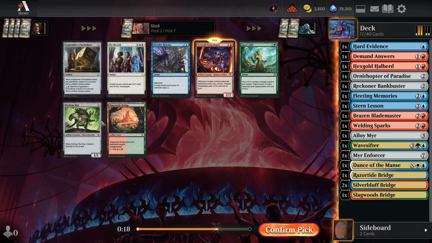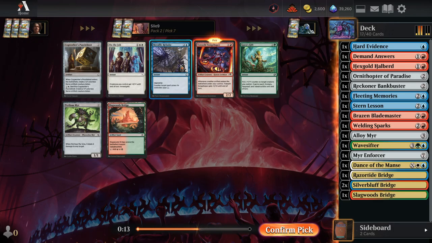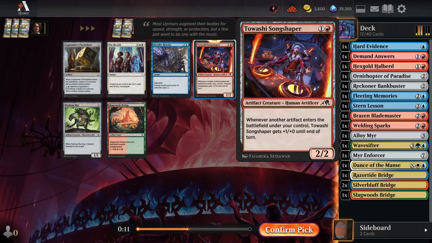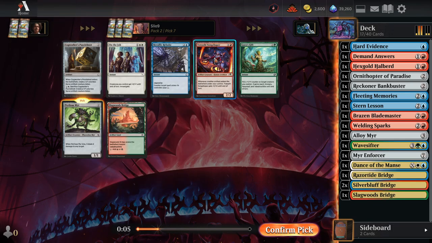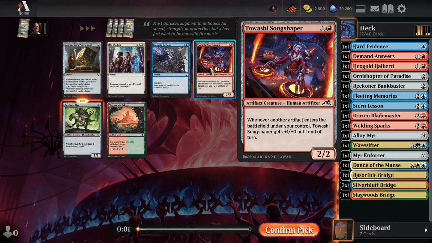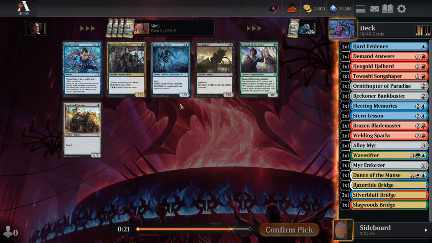That's a two drop. Perilous Mirror is a two drop too. Perilous Mirror is also pretty good. Rebuke. I don't like that Perilous Mirror became a Phyrexian. He's just a mirror hanging out. Tawashi's going to be more aggressive. Perilous Mirror is more about not attacking, but more like stuff.